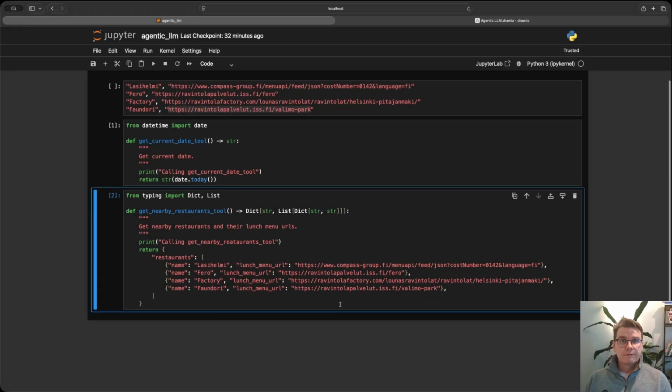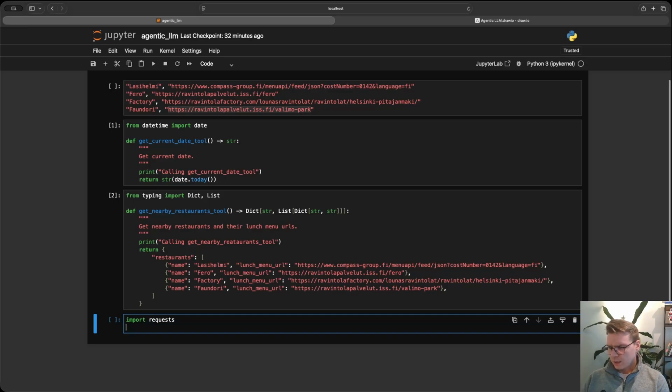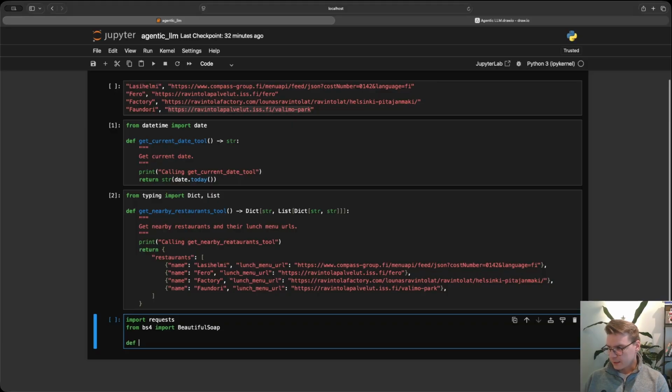And the last tool that we are still missing is the fetch URL tool. So for that let's import requests and BeautifulSoup. And then just define the fetch URL tool.